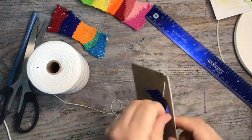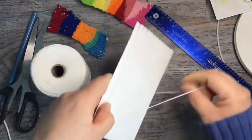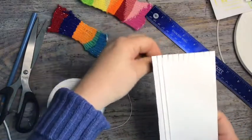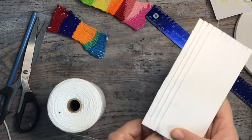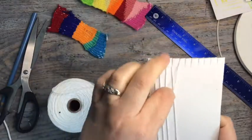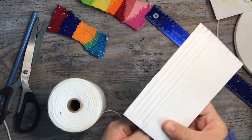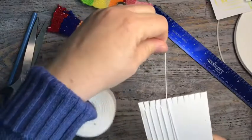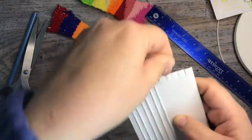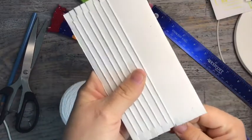And then from here I'm going to go down, in, over, up. I'm not going across the back at all, I'm just staying on the front. So in, over, down, in, over, up. I'm going to do this all the way across my loom. I can make sure I'm doing it right if I don't have any of the strings showing up on the back side. So I'm going to continue in, over, up, in, over, down, making sure I don't skip a spot, because that can be very sad, having to start over creating your warp string.